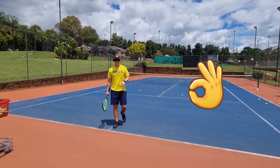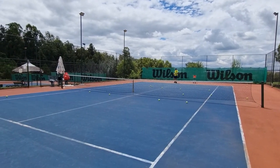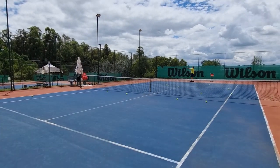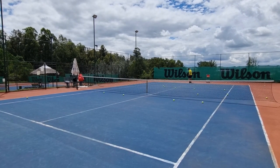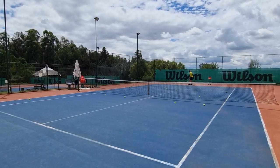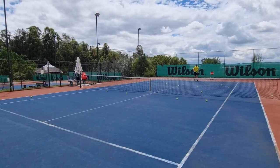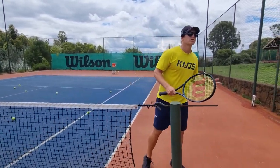Let me take you guys to the other side of the court to see where the ball bounces and check for improvements. I'm going to go down the T mostly and aim for the body serve. Nice T serve — slowing it down, not forcing it. Great serve — I want to give you guys two more good ones.